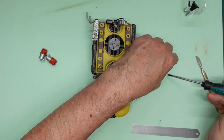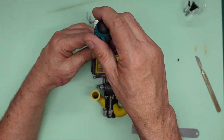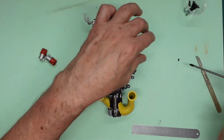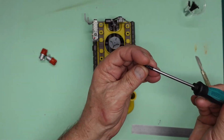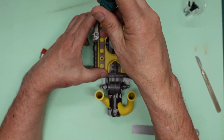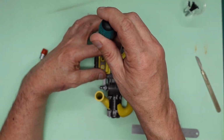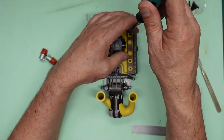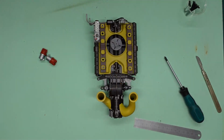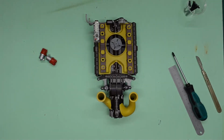And if you didn't see in my monthly roundup that I did yesterday, Pocher have announced a new model. They haven't announced what it is yet, but they have announced there is a new model coming, and it is going to be shown to the world on the 6th of November 2024, lunchtime I think, UK time. Sorry, I just nudged the camera there on my great big head. So yeah, it's going to be good to see, and I believe I've had an email from FedEx to say a parcel is on its way, and I think it's that new kit, so we shall see. So therefore we will get a review of that on Wednesday, to fall in line with the release, if it is indeed that.